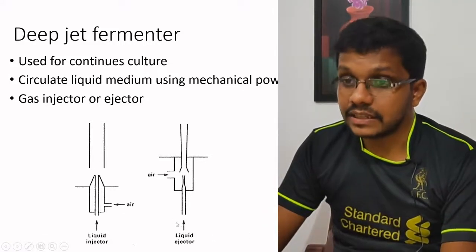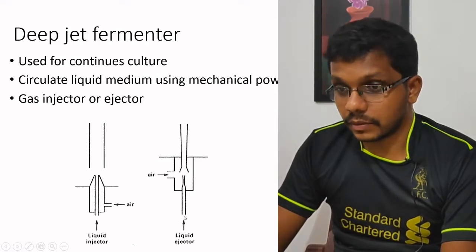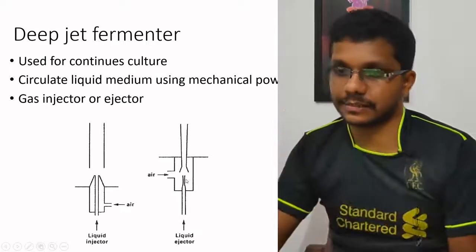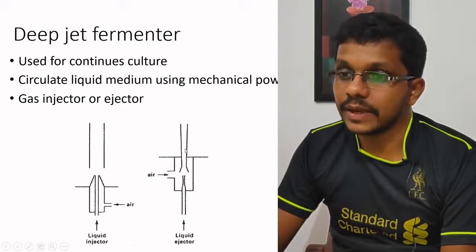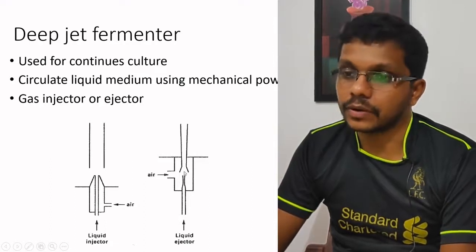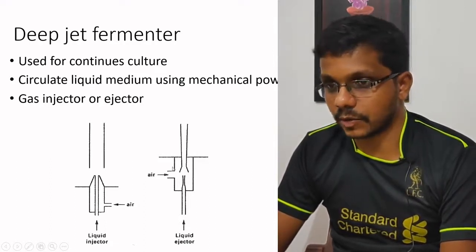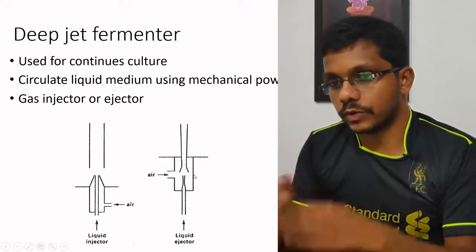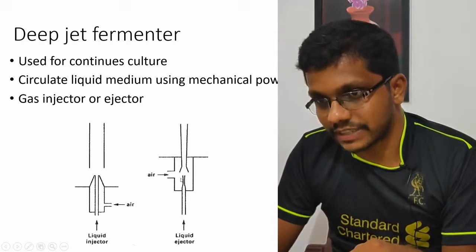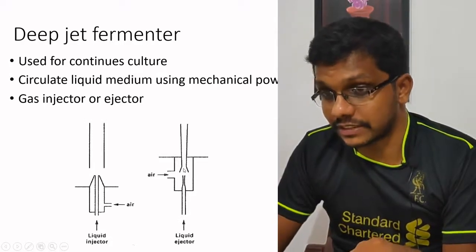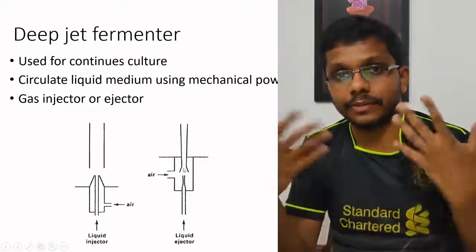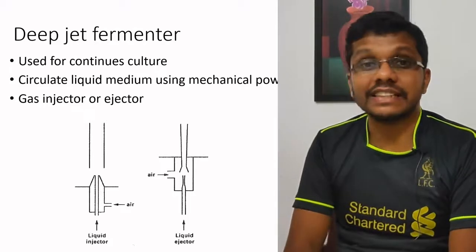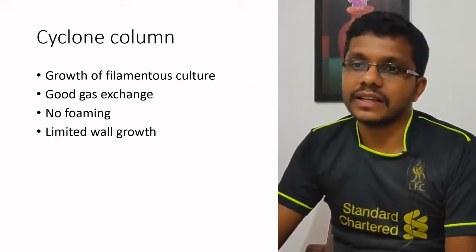In liquid ejectors, only the medium is passed into this tube with a high pressure. As the diameter decreases, there will be an increase in pressure, and it is released into a larger pipe. At the same time, this whole place is filled with air, maybe air with a higher percentage of oxygen. During the passing from the low pressure region to the high pressure region to the low pressure region, the liquid will expand. At the same time, air will be integrated into the medium, and this whole setup is used to increase aeration efficiency.